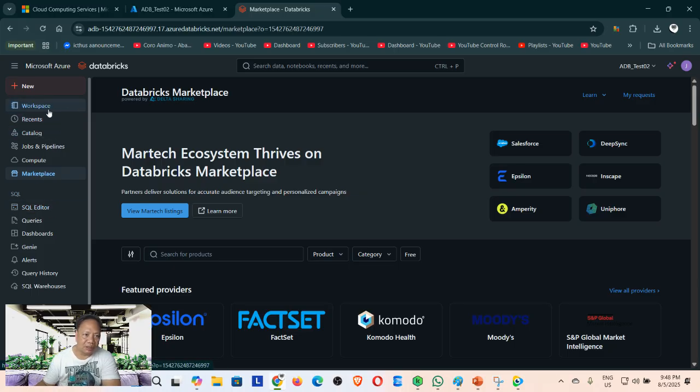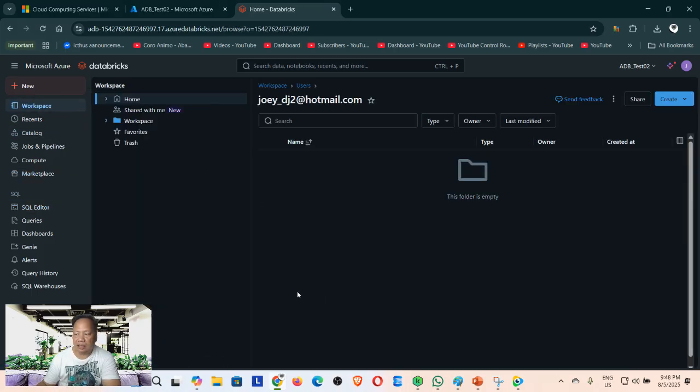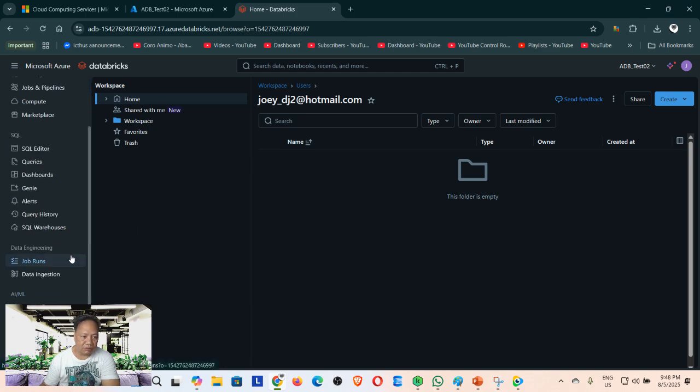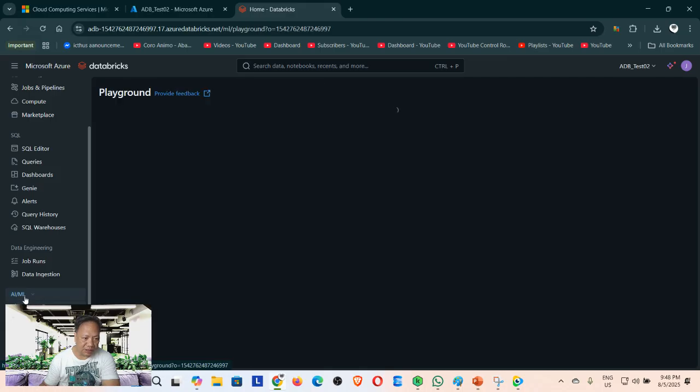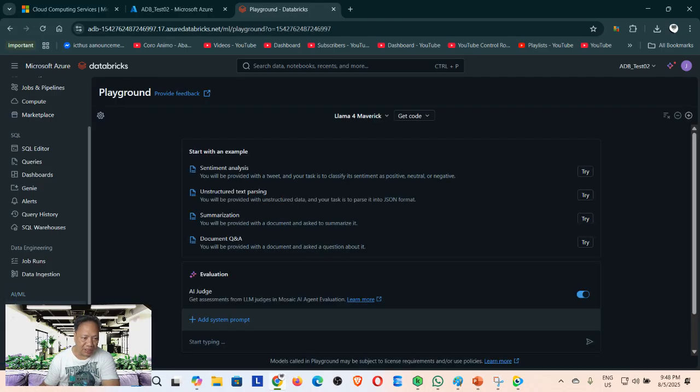And that's probably the next time we're going to create a notebook, and then we're going to run it with a job. And this is where the AI and ML comes from, so you can experiment with your models.